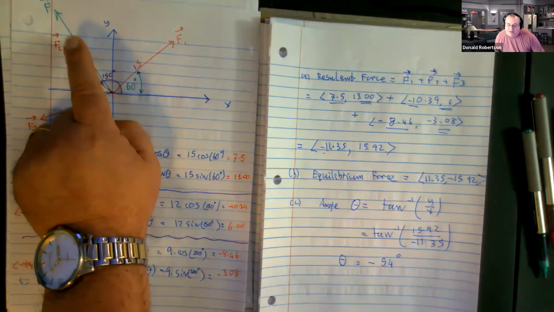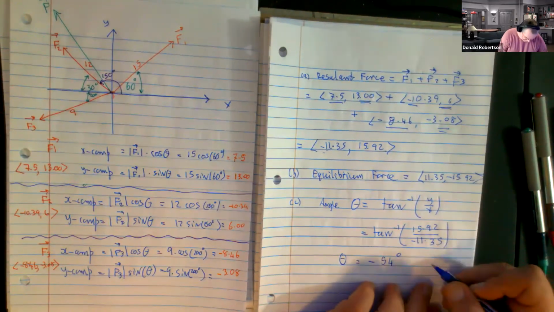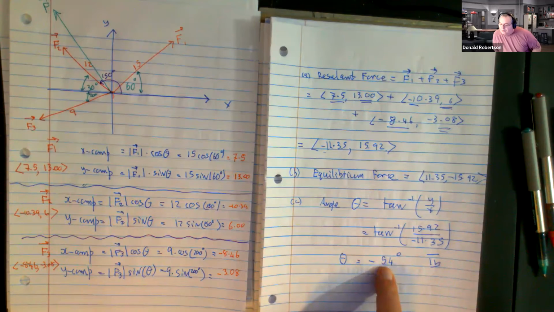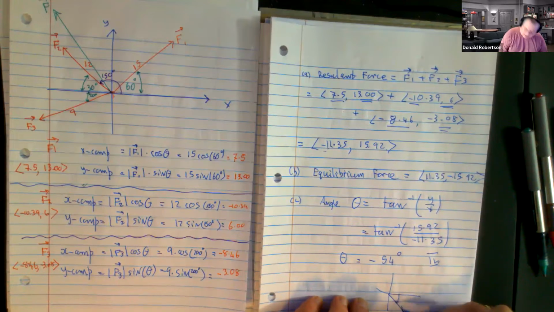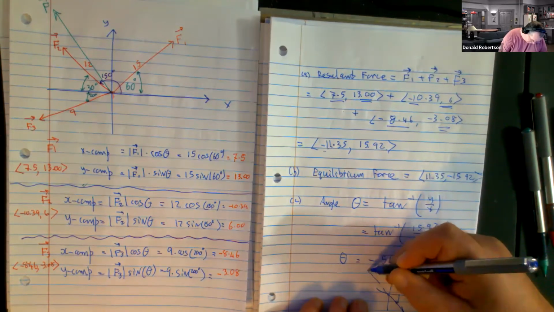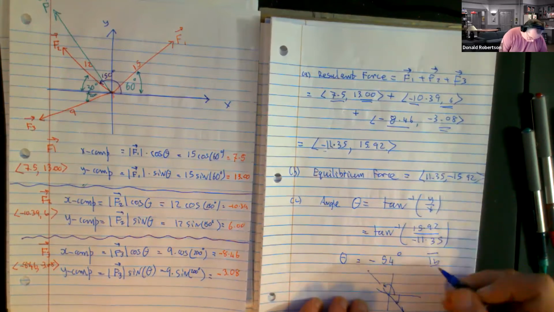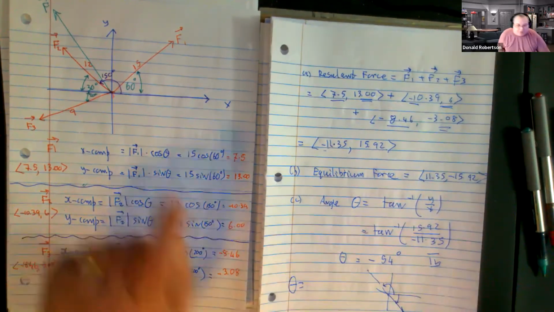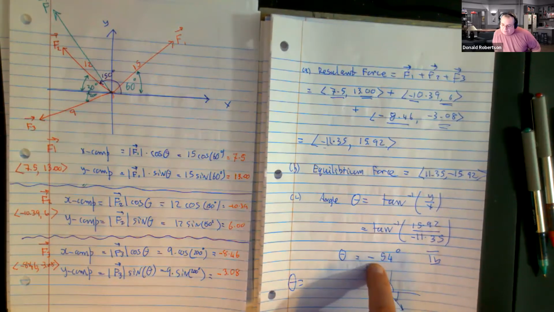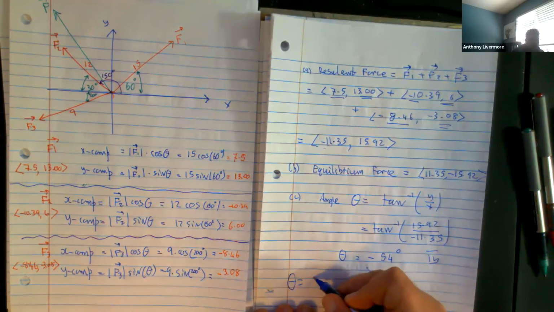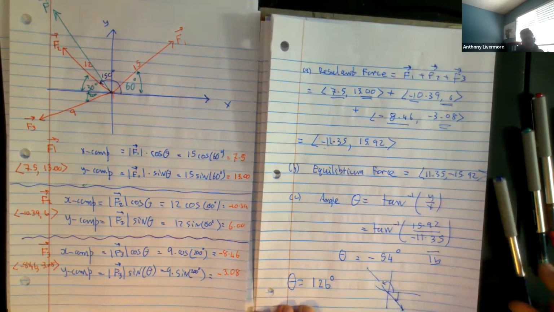That's not this guy. Isn't that angle actually in the fourth quadrant? If you draw negative 54 degrees, isn't it basically that angle? Can you see we want this one? So what is the correct direction for this resultant vector? It's not negative 54. How do we get the real one? What do you do to this number? That's another way of phrasing it. Add 180. Yeah. And that's you finished.